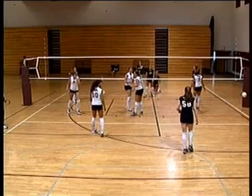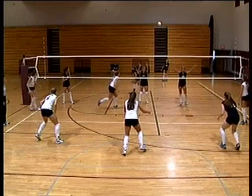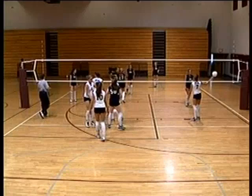Point for the offense. Play until you hear the whistle. Sometimes we're not very good at officiating. We've got to be ready. A point over here for serve receive. Nice job. Okay, you guys are off the court. Let's do five tuck jumps real quick. Five tuck jumps. Nice ones.